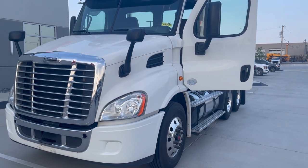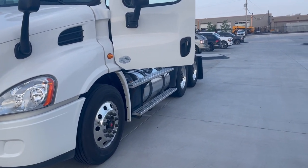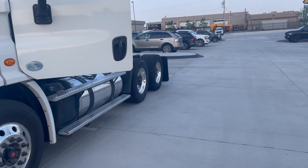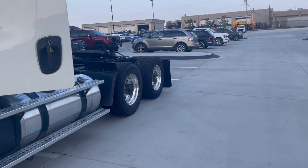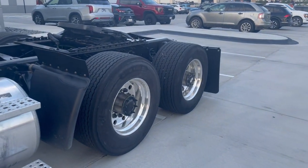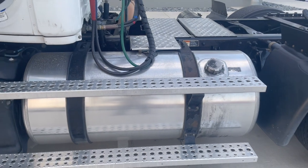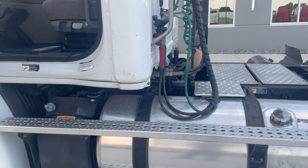And this is SGR 3848. This is one of five little 2015 DD13 455 horsepower day cabs I've got. 10-speed manuals, air slide sitting on super singles. I got a deal worked out with a local tire guy that's going to help us out with that. 342 rear axle ratio, 140 gallon fuel tank.